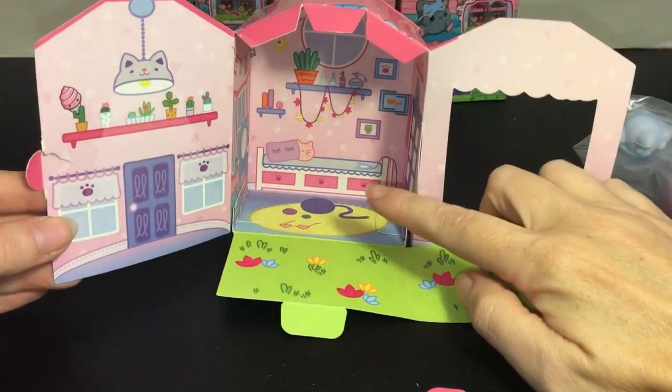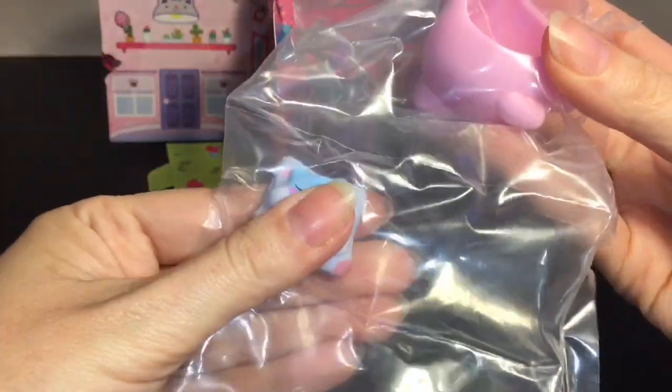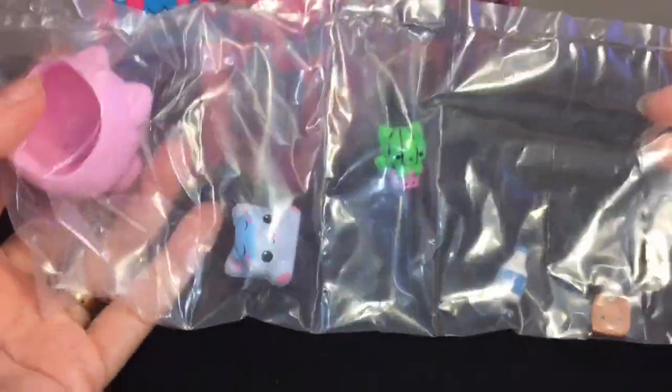Does that mean we have Kaylee Kitty? How cute! How adorable is that? It says 'pull hair to unfold and connect' — so that's your little connection thing. That's a really cute scene. She has a kitty cat pillow, a kitty cat lamp, and your figures come like this. There's our little squishy — oh she has a kitty cat cactus! Let me open this up and then we'll take a closer look.